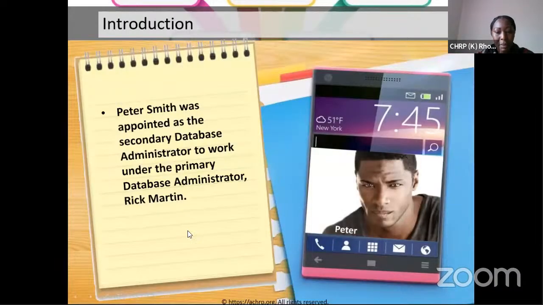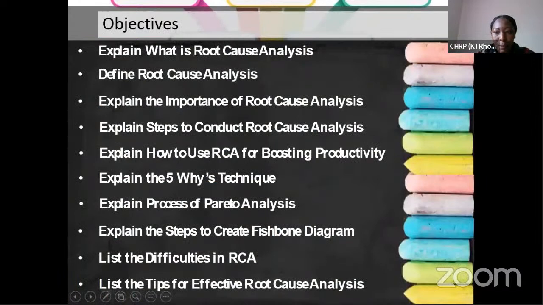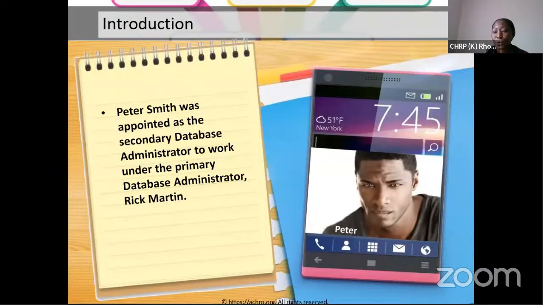finally, sorry, my screen. We are going to look at a list of tips for effective root cause analysis. What are some of the tips? With all these problems and challenges that are surrounding us, what I'll call the nuggets or the tips so that we can have a successful root cause analysis. So by the end of that session, we should clearly understand what root cause analysis is.